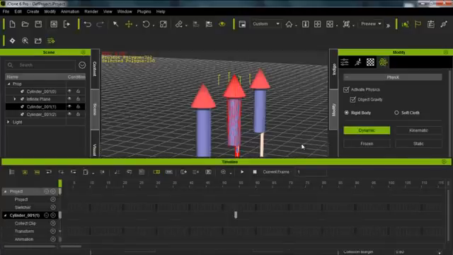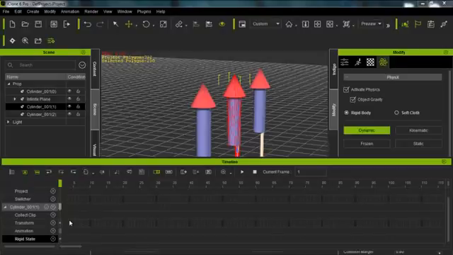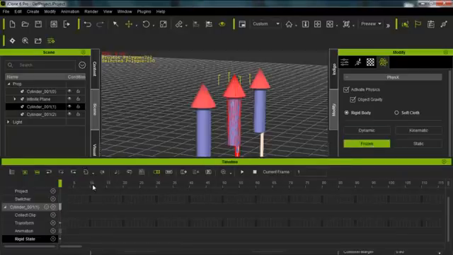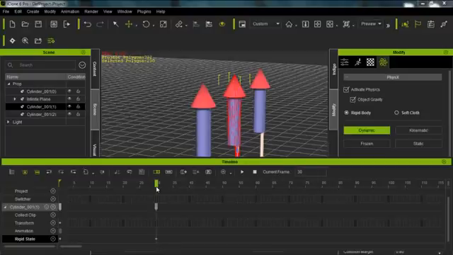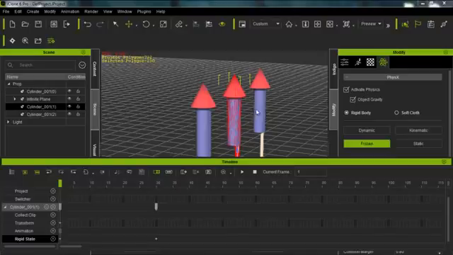So I'm going to press F3 one more time and go into my timeline with this object selected, and scroll down here. We can see we have a track called rigid state, and currently it's set at dynamic. But let's go ahead and set this to frozen at frame 1, and then I'm going to move over to about frame 30, and set this one to dynamic. You can see it adds a keyframe there in our rigid state track. So at first, it's frozen from here to here, and then when it hits here, it becomes dynamic. That's going to create a kind of a cool effect, which I'll show you in a moment. Basically, it's going to launch at frame 30, just to spoil it for you.